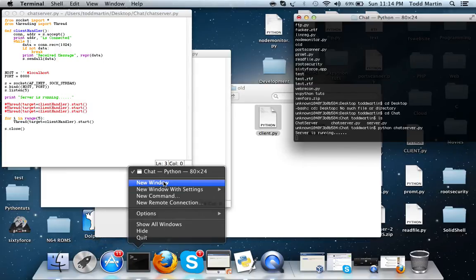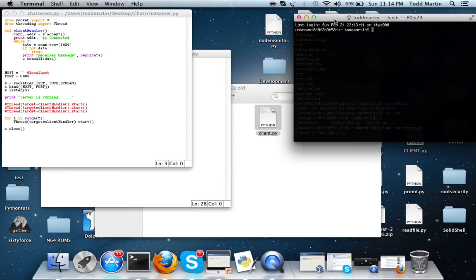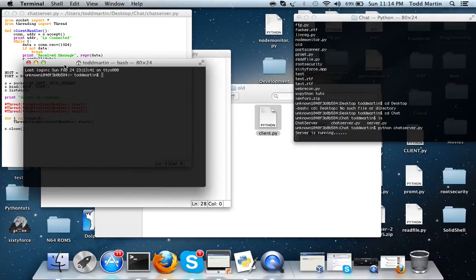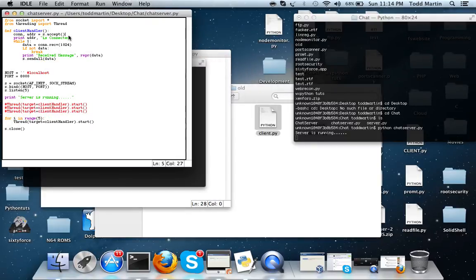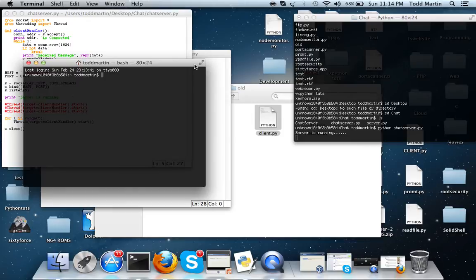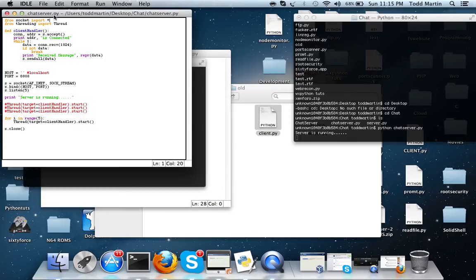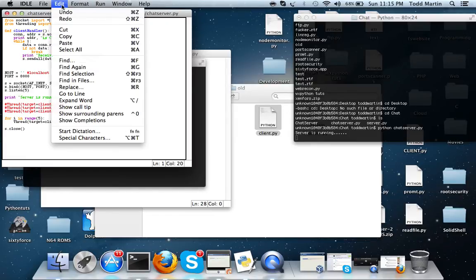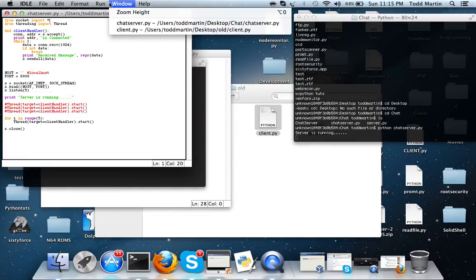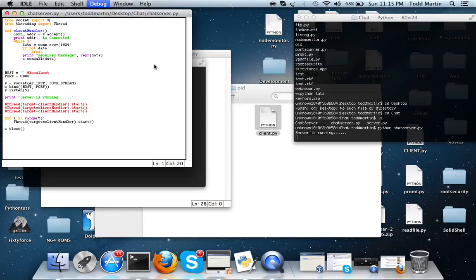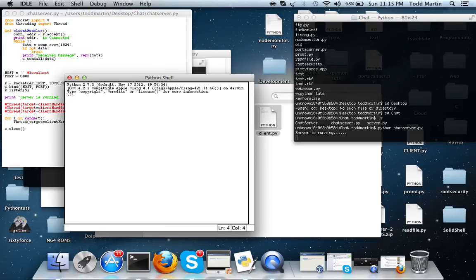I'm going to open up a new window here. I actually think in the last video, whenever I was demonstrating this server right here, I was using the Python shell to show it really quickly. I didn't go back and watch the video, and it's been a while, but I do believe that I used the Python shell, which is right here, where I can import socket.